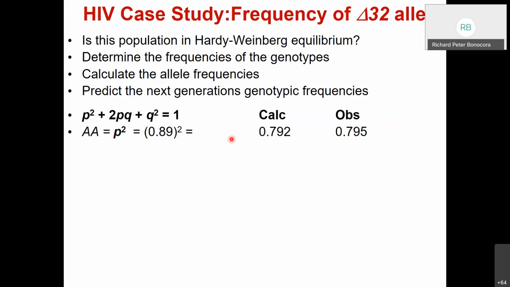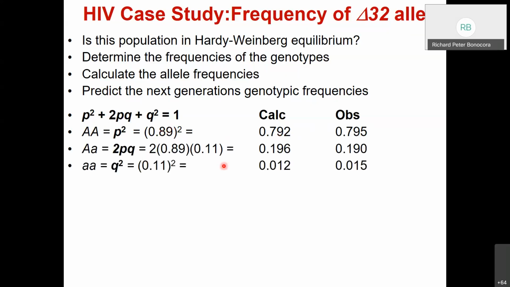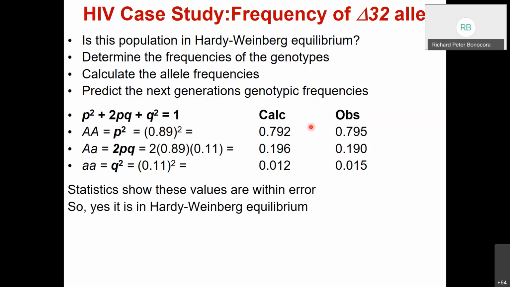And so we get these. We get this number of 0.792, which simply comes from the allelic frequencies that we've determined, as for p, as p squared. We go through and do that for the rest of them, and we get these frequencies that come about from the Hardy-Weinberg equation, and we compare them to those that were observed. And so, without going through the statistics for this, these were shown to be within error. So these tell us that this population is in Hardy-Weinberg equilibrium.